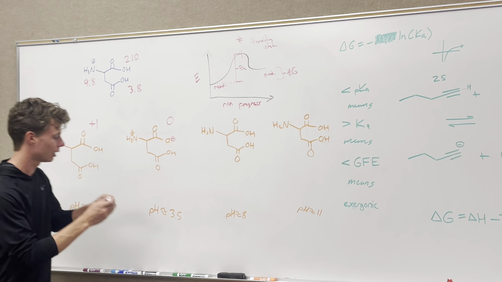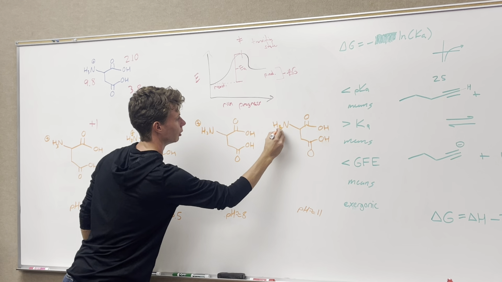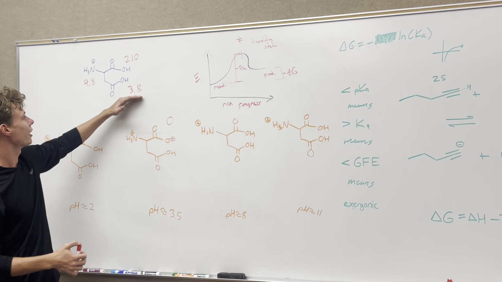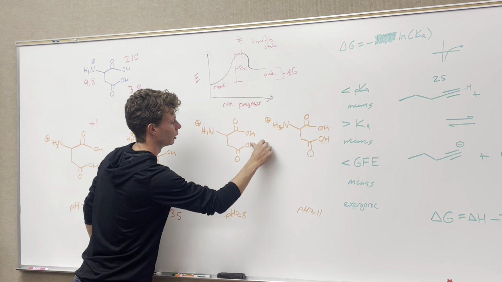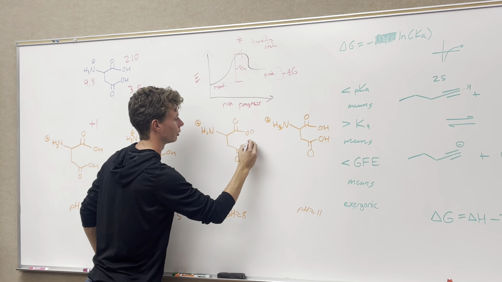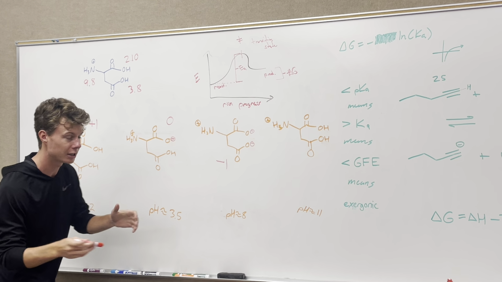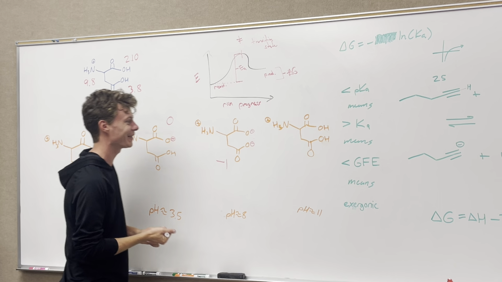pH of 8. I have a pH that is lower than our pKa value for our NH3 group, so I don't need to change anything there. But my pH is higher than my pKa value for both of my carboxylic acids, so what are we going to do? There's now not enough H plus in solution for these to be protonated. These will turn into bases. And my overall charge will be -1. Hopefully you see a trend here: +1, 0, -1. What do you think our next one is going to be?